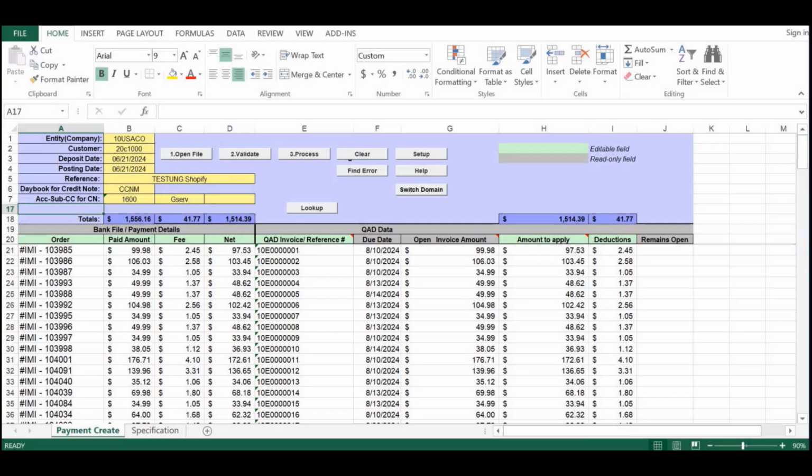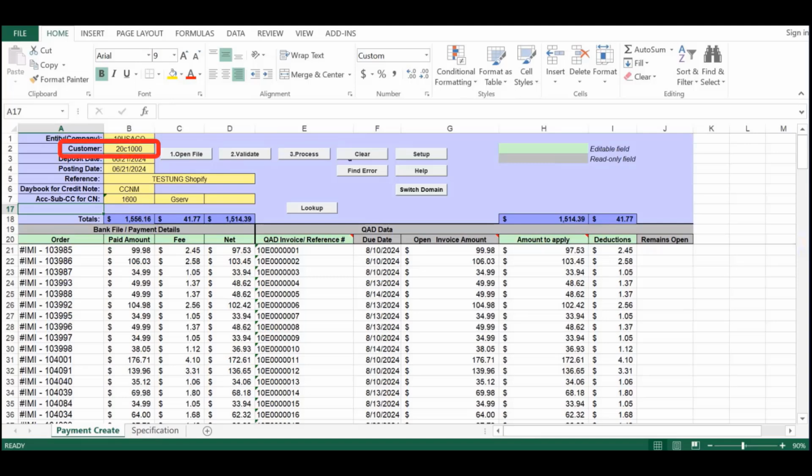Here is a look at another version of the loader, which can be used when a large number of invoices must be cleared for one customer, such as when a company sells products through Shopify, Salesforce, or any other third party. The payment file can be imported to the data loader, matched with QAD invoices, and the payment created in QAD.